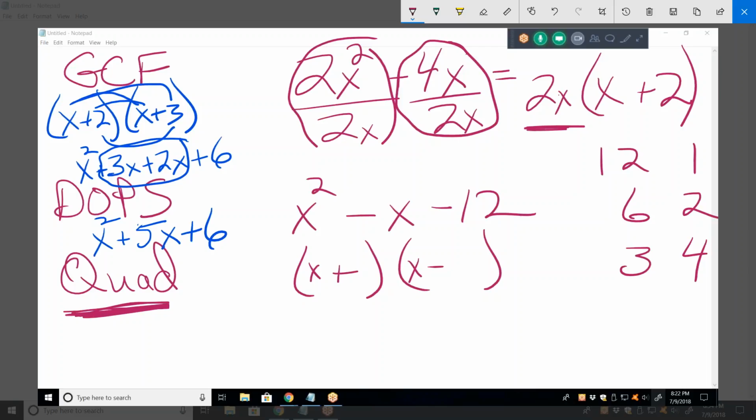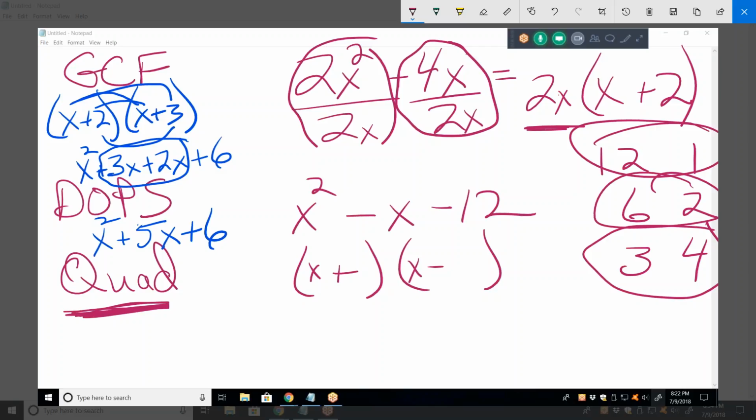4 and -3. Not -3. 4 and 3. There are no negative signs over there. They're all positive. Everything's positive. I'm just looking for factors of 12 that subtract to a certain number. Okay? So it's 3 and 4 is the answer. Now I got to figure out whether the 3 goes with the plus sign or the 4 goes with the plus sign. The 4 goes with the plus.